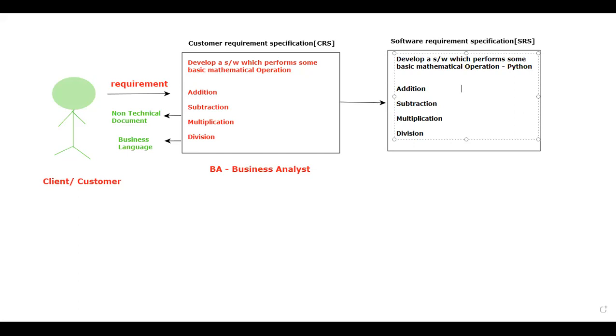And what will they tell? Assume that addition is a huge operation. That's the reason this addition will be given to developer number one. You take care of the logic of addition as well as subtraction. Next, for developer two, what will they tell? Developer two, you take care of. See here, this happens to be developer two.